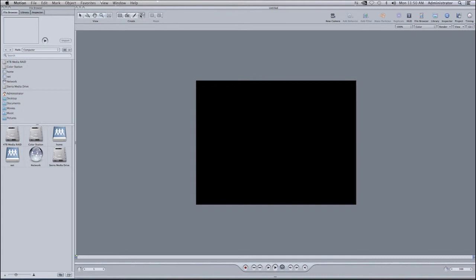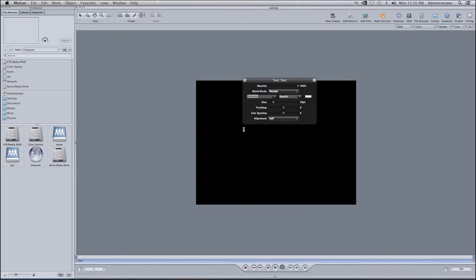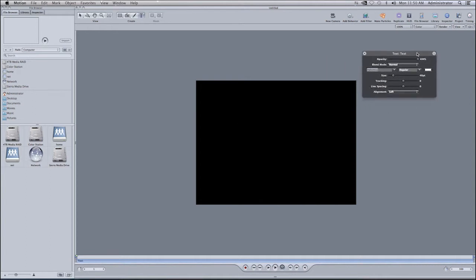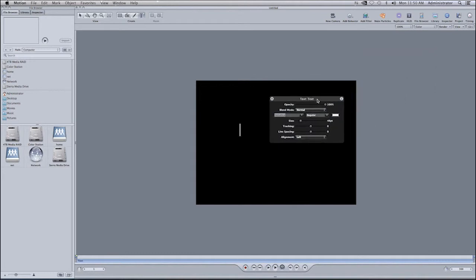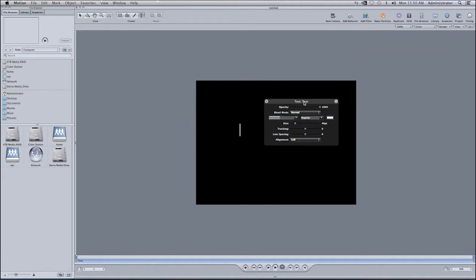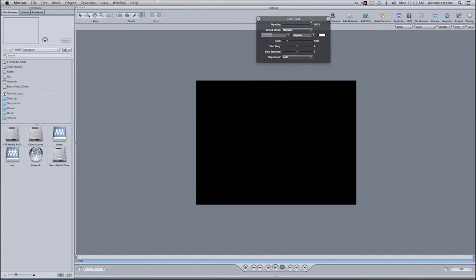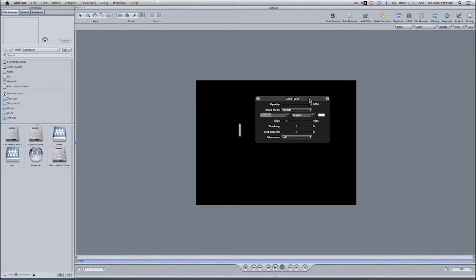Right now I'm going to select the text tool, and I'm going to select inside my canvas. Now by default, the heads-up display, which is this window here, is a floating window, and that window will give you the very basic parameters of whatever it is you selected. So in my case, I selected text. You will see here, and I'll move this over the canvas, it says text, and it is semi-transparent. So depending on where you move this window to, you may or may not see much of it. So I put it over the black area so you can clearly see the window.